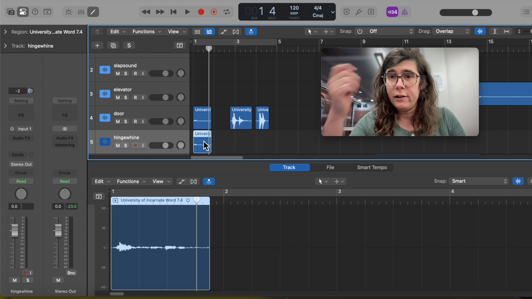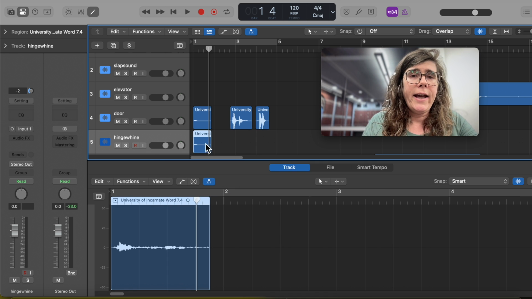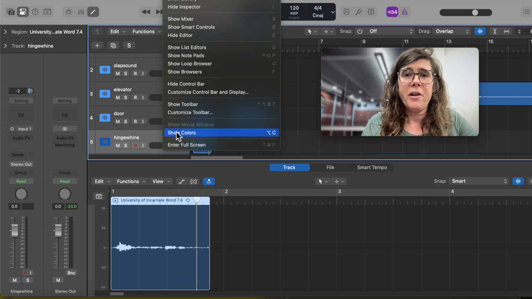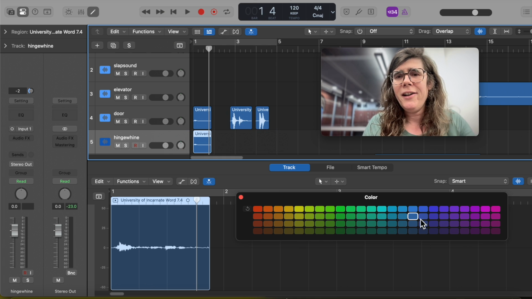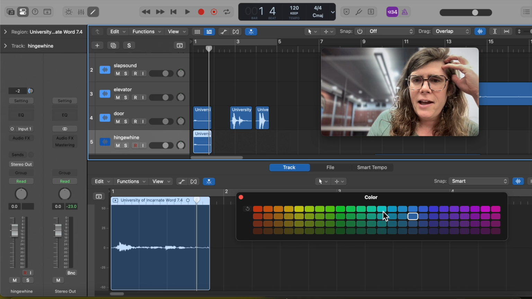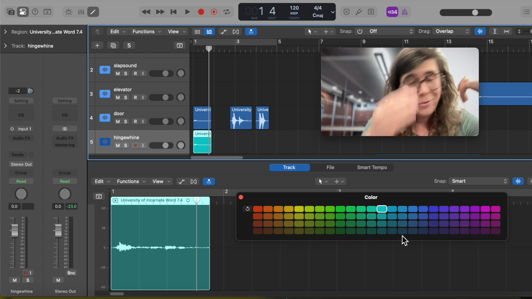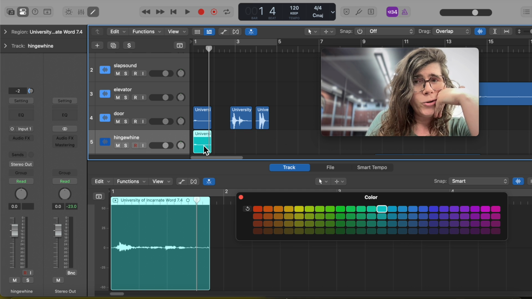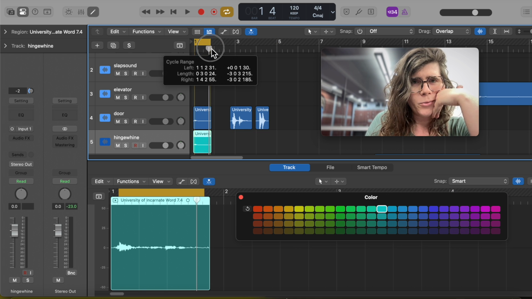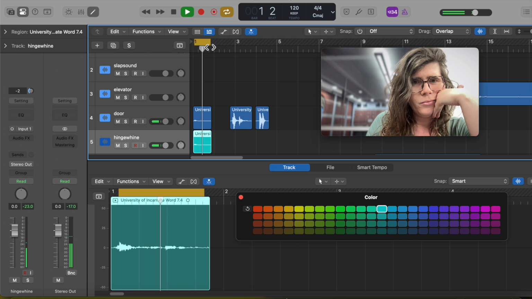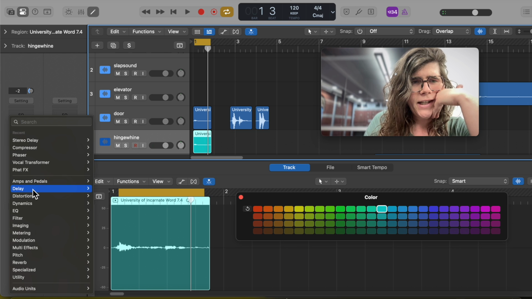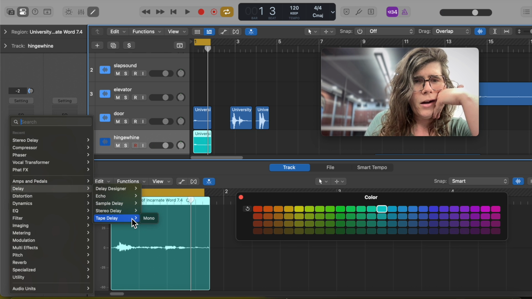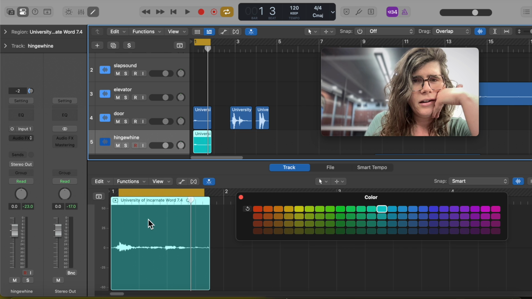I just duplicated it, clicked and dragged it down to that one. And classic, I am going to change the colors so I know what I'm looking at. Hinge Wine seems like a teal color to me. I don't know. Sure, let's do it. Teal color. And what I want to do is start playing with this sound. Now, this part's going to be a little annoying because we're going to hear the sound looping in repetition. So I want to play with it and see what I can do. Let's use a little bit of a tape delay.